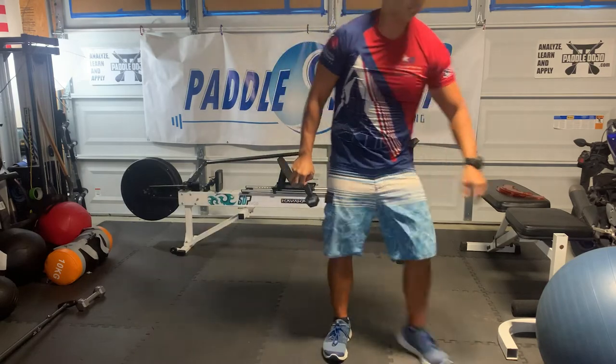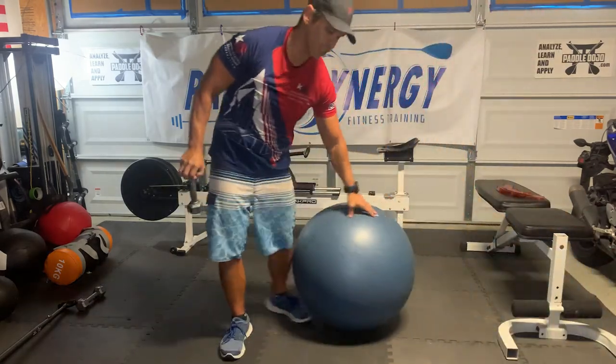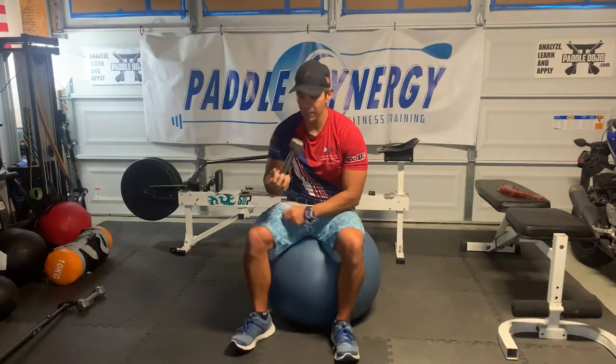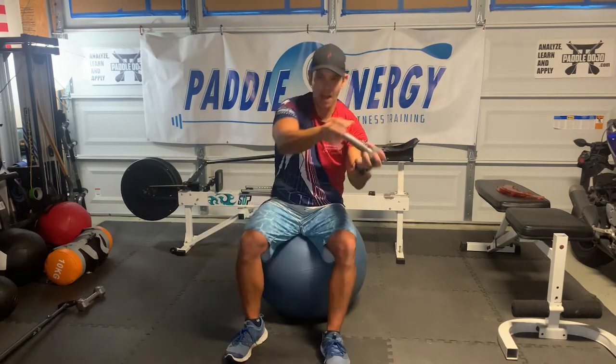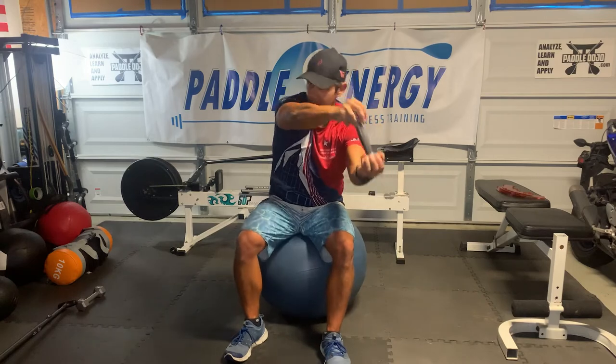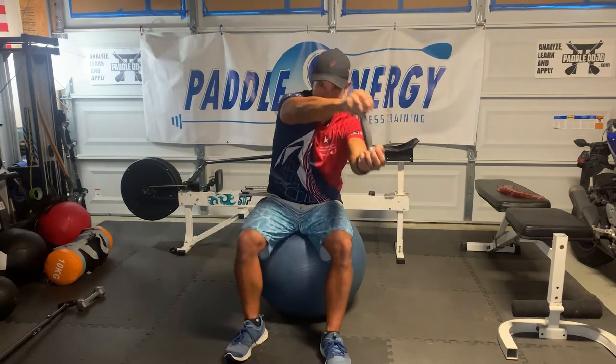You can get back on your stability ball. This time, same thing. What we're gonna do is stack our hands. We're gonna start square and then out. And I'm really focusing on getting that top lat to go. Three, two, one.